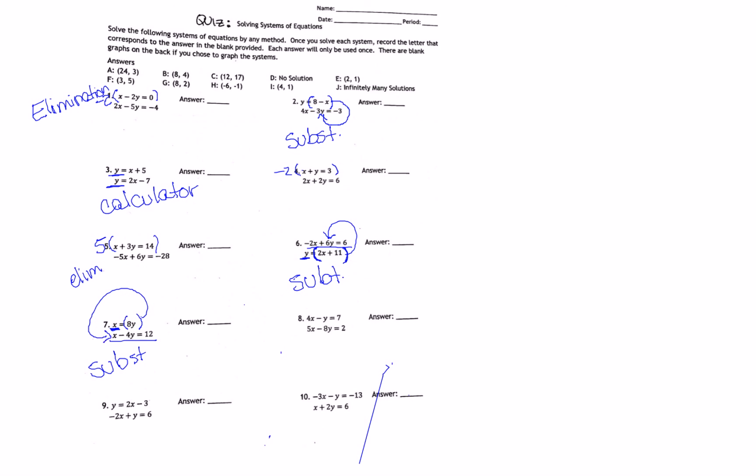Here I have both in a standard form, so that's elimination. So you should multiply the top one by -8. So this -y will become +8y, and you will simplify those. And remember, you have to multiply every single term inside of the parentheses by this -8. Here I have y equals and standard form, so that's substitution, and you will get all of this, so 2x minus 3, and you will plug it in here for y.